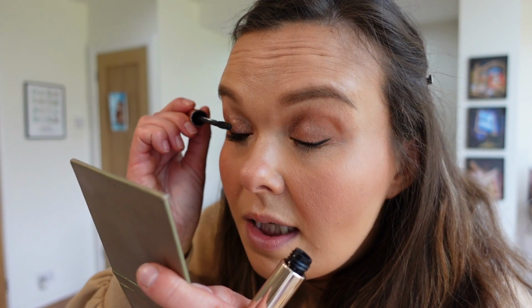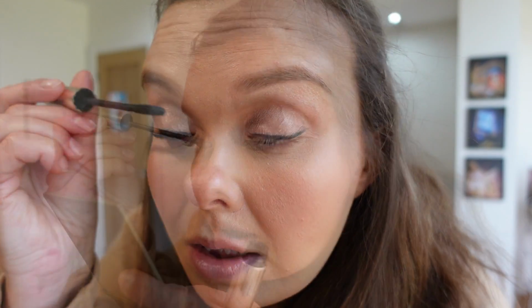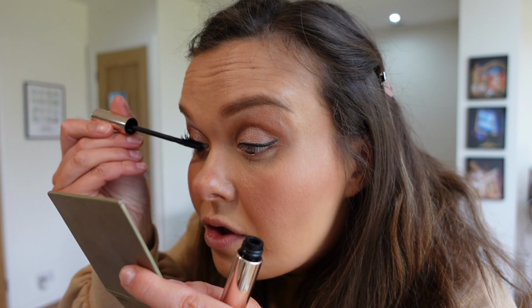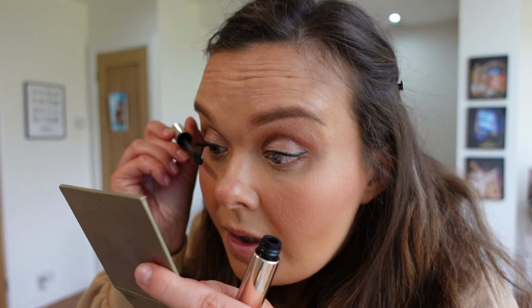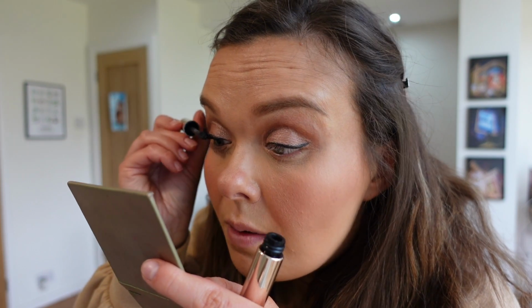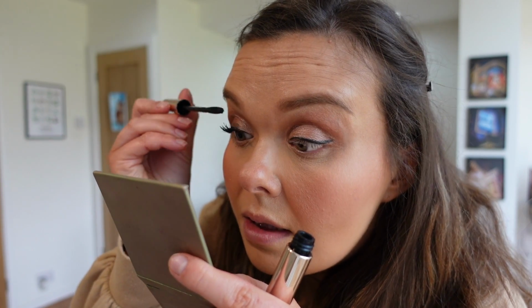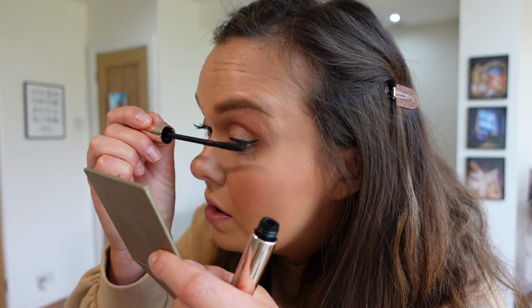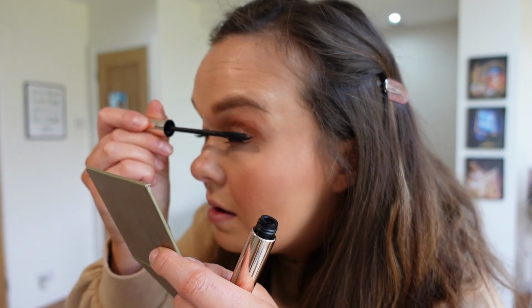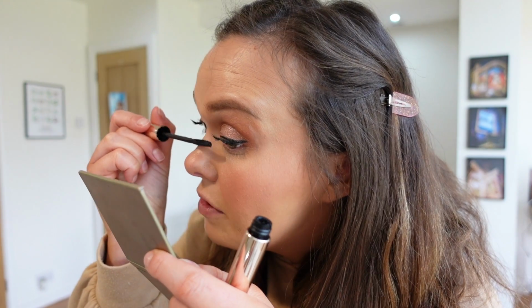Anyway, I'm rambling, so I'm just gonna do my normal wiggle. Honestly, it grips the lashes. Can you see it doing that? I love it. I really am enjoying using it. I'm alternating between both of those two mascaras at the moment. I do love some drugstore ones, like the L'Oreal Paradise Aesthetic is another fave of mine. Really like that one. And I'm very lucky to be able to try this one too. It's not every day that I will have some fancy mascaras hanging around in my makeup bag, I've got to say. But it's very exciting.